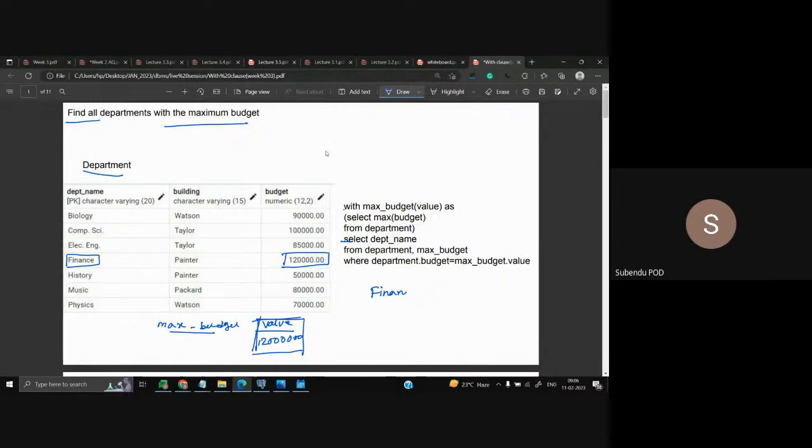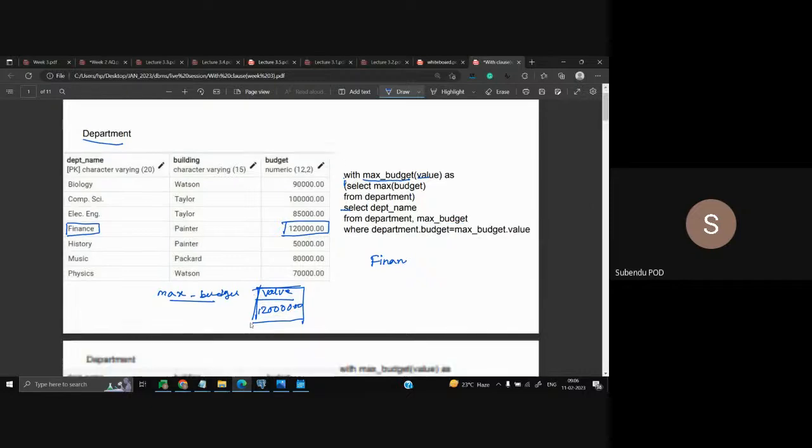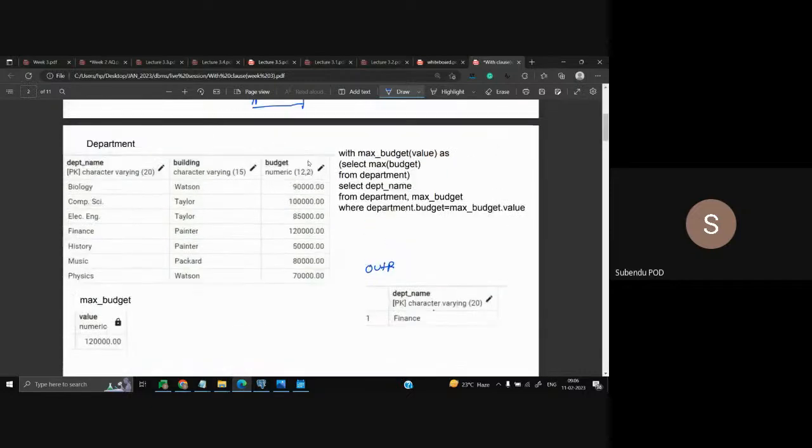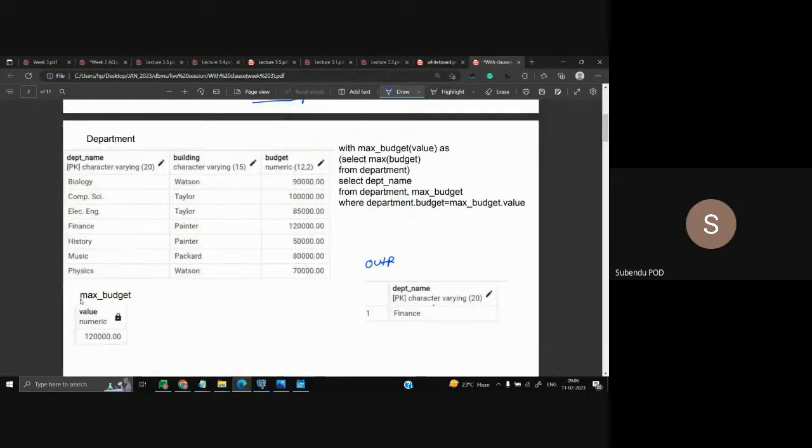The advantage of the with clause is you can make a temporary relation, right? So you are making one temporary relation, max budget, which consists of a value argument, and it will store the select max budget from department. This is the max budget table. You can see it stores only the maximum value, which is 1,20,000.